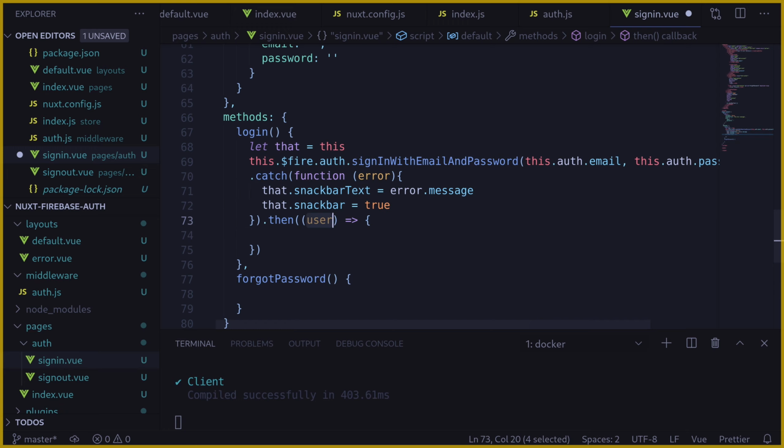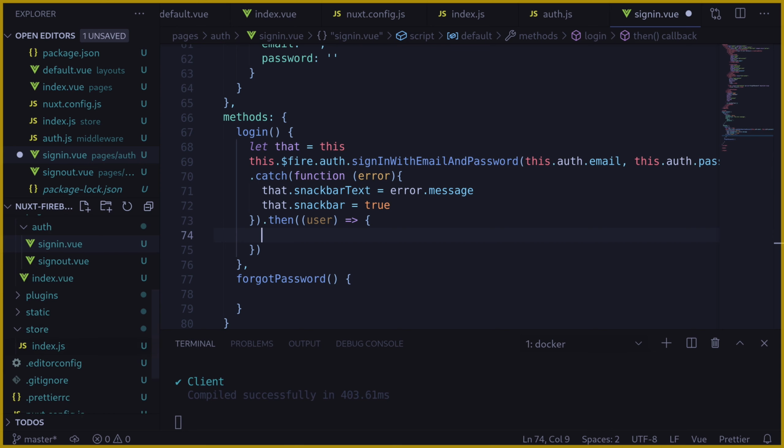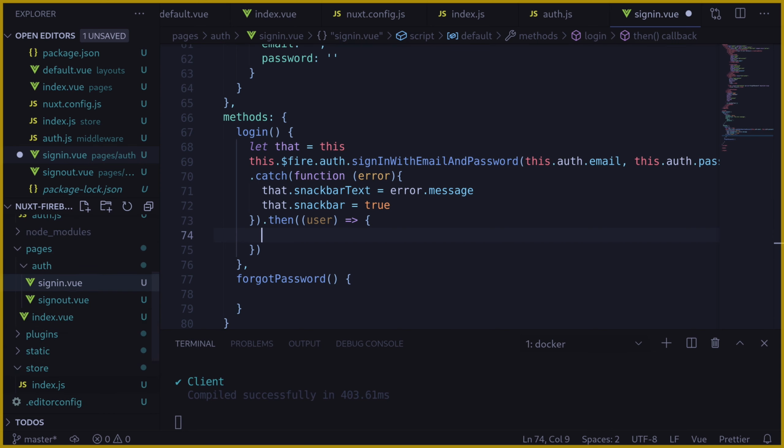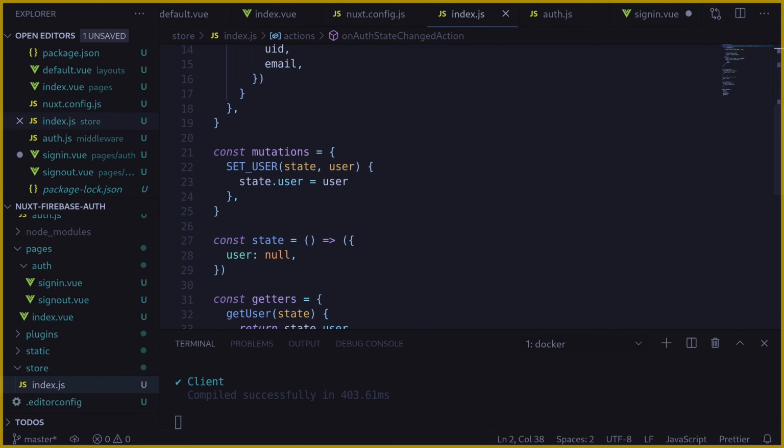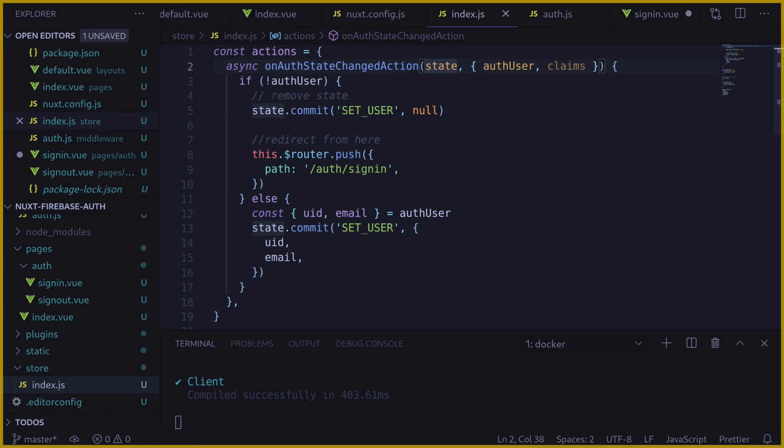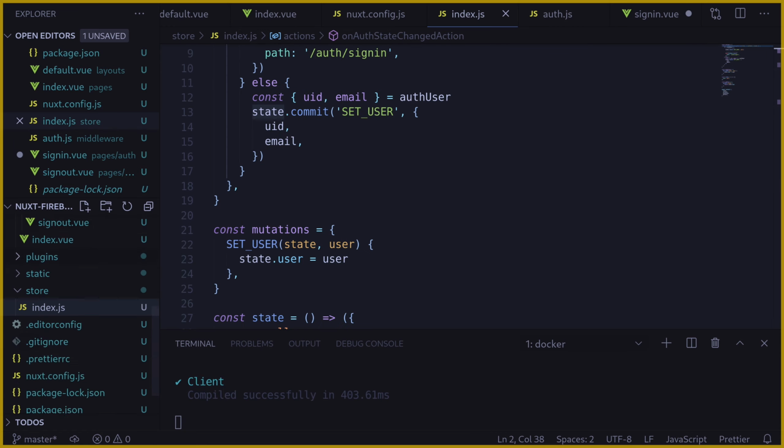But if we get this, it means that there's been an auth change in our application. So then we can just redirect, because we have that whole auth change function here in our store, which detects if a user is signed in. Otherwise, the user will get redirected by our middleware.